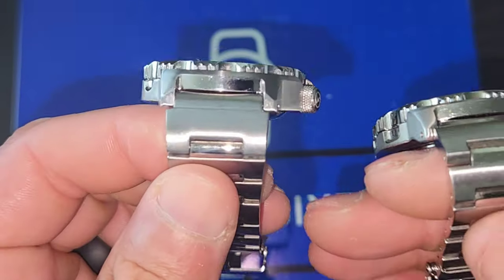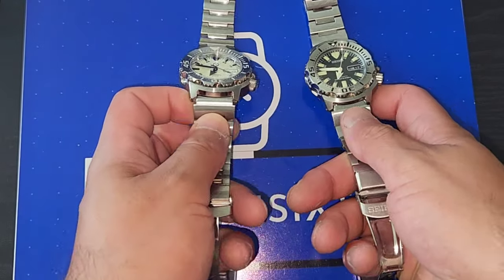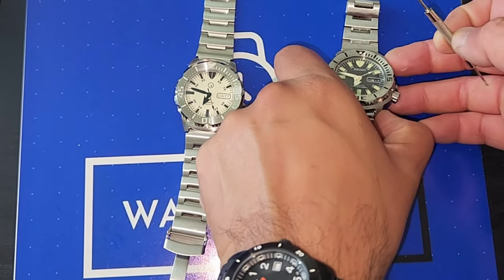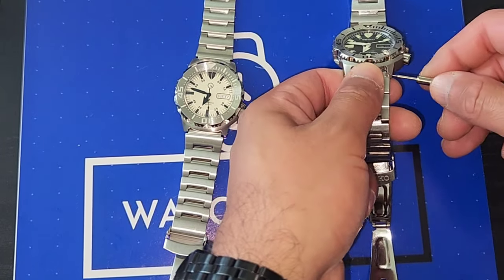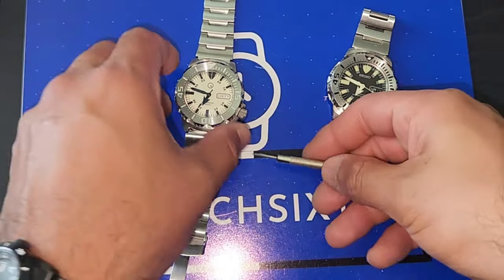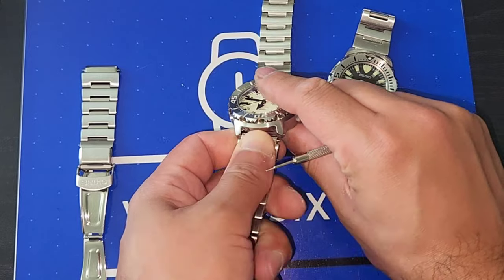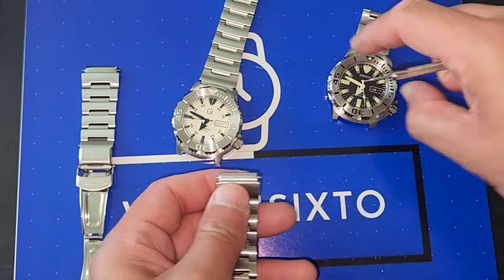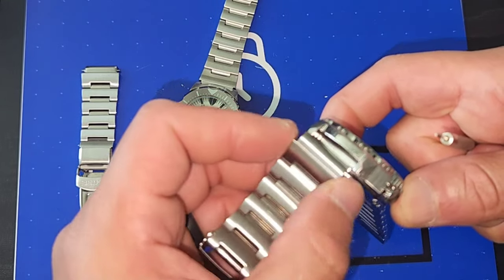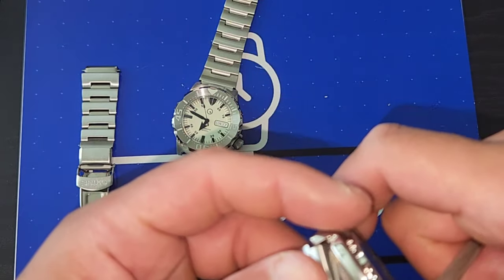You can see how, like I said, the bracelets are pretty much identical. Let's try something. I would think that both would fit, obviously, because that's what Mark would do. He made sure that the Islander watches that he was copying fit the originals. Let's see. You're gonna watch me struggle in real time. Oh, sweet Mother Mary, slippery hands.